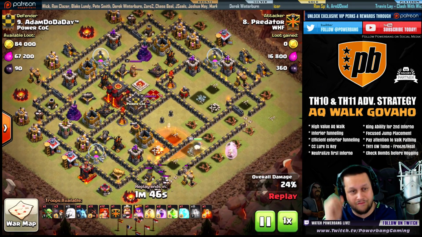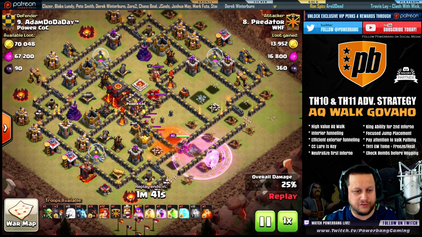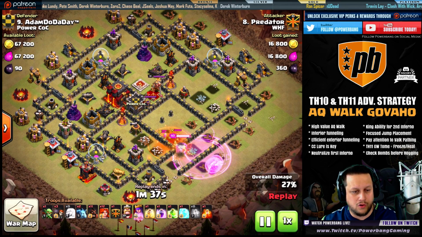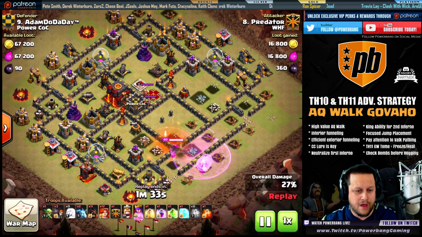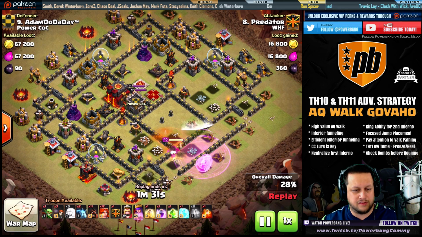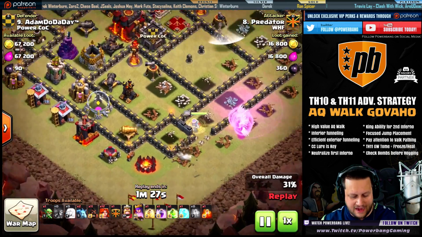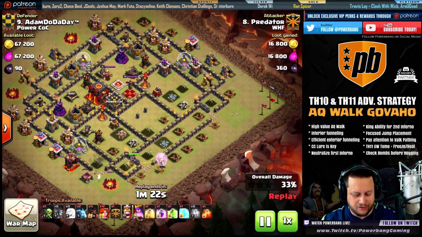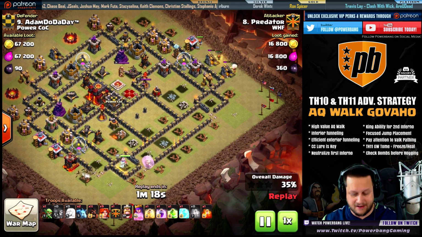Now, notice he doesn't have very many wall breakers. He just has three left. And what he's doing here is using those for the Queen. In this particular scenario, the guy does not have a Golem. He has some Valkyries, so he actually is able to save the ability here. Not needed at all. Drops the poison spell, takes care of him, and then continues the walk. Now, as that cannon is aggroed there on the Queen, he drops in more wall breakers to go ahead and help the Queen wrap around the base and be able to get into that backside.